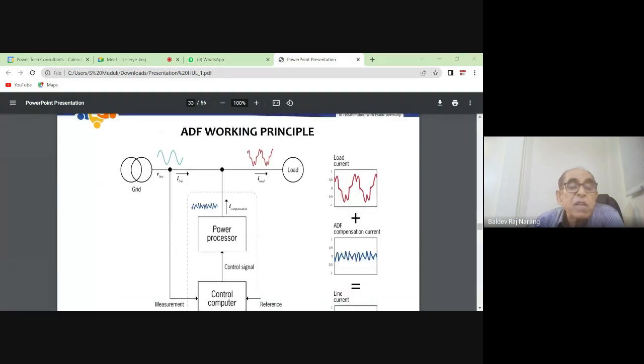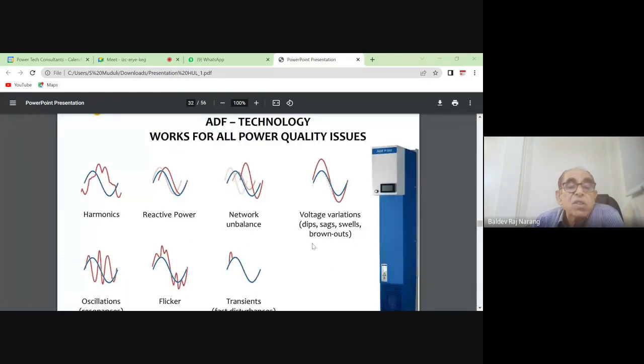No, the earlier first slide we have not seen. This is the active filter technology. The active filter has got many capabilities. It can remove harmonics. It can even improve the power factor. It can generate reactive power. Suppose instead of harmonic frequencies, we generate 50 hertz and we inject it into the system either leading or lagging, it will improve the power factor from leading side to lagging, lagging to leading, any side it can do. So it can generate inductive power, it can generate capacitive power.